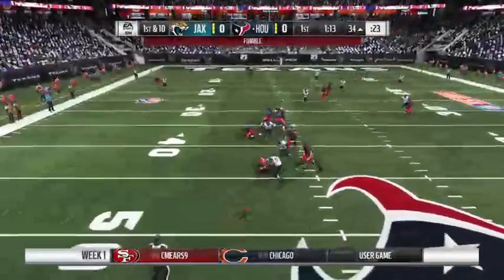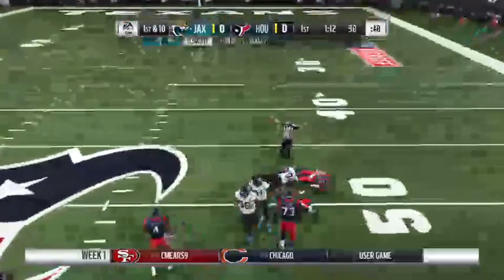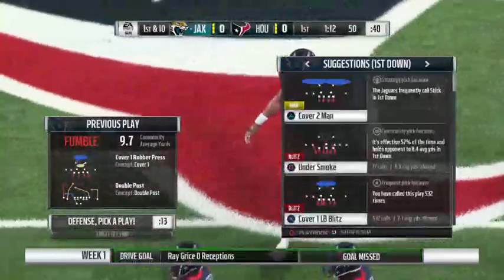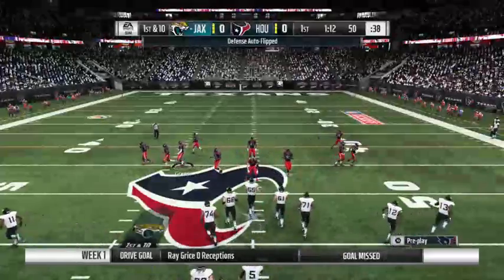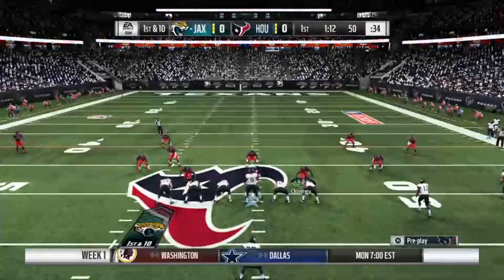Oh, the ball is out. Watson lost it. And the Jags grab it. And his guys will set up shop at midfield at the 50-yard line. The psychology of the game never ceases to amaze me because you would think there would never be a fumble from what we hear from coaches all the time, right? And how much they practice not fumbling.